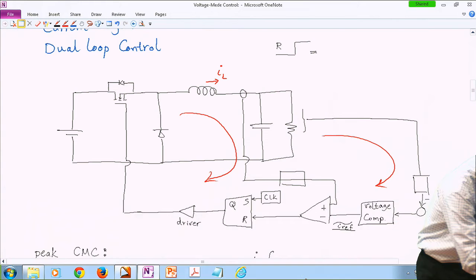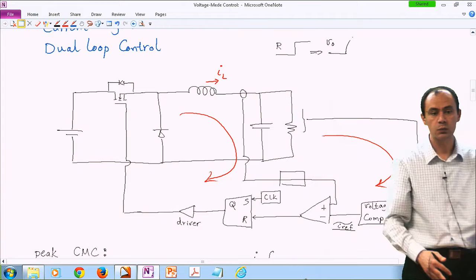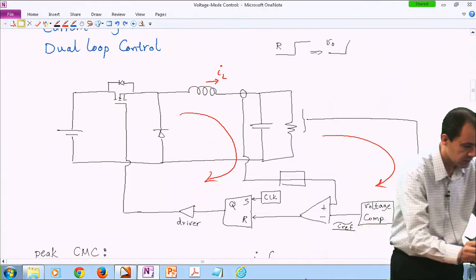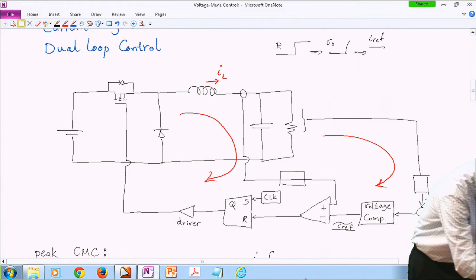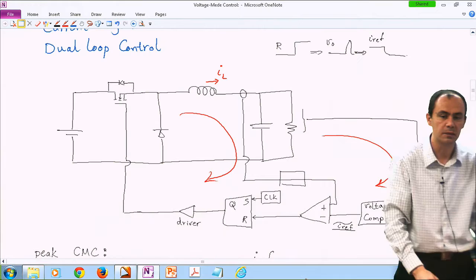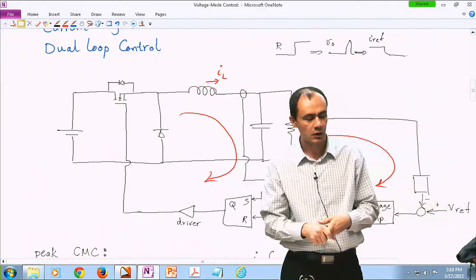Something like this. When the output voltage increases, through the feedback, you're subtracting it from here, which means the reference decreases. IREF decreases, and because IREF decreases, IL follows that, and then the output voltage decreases. Something like this. This is an exaggeration. So we have a little spike in the output voltage, but that spike causes our reference to go down, and then it remains down, because that's where it is supposed to be.